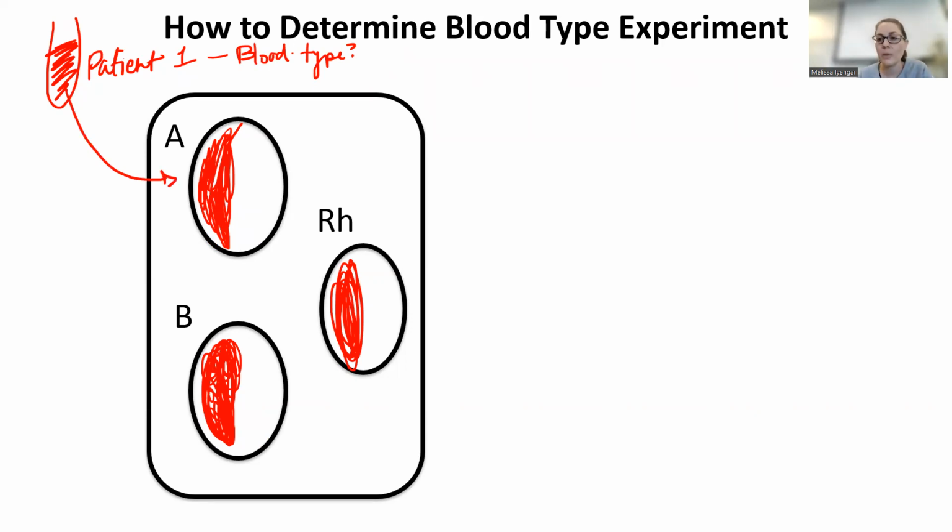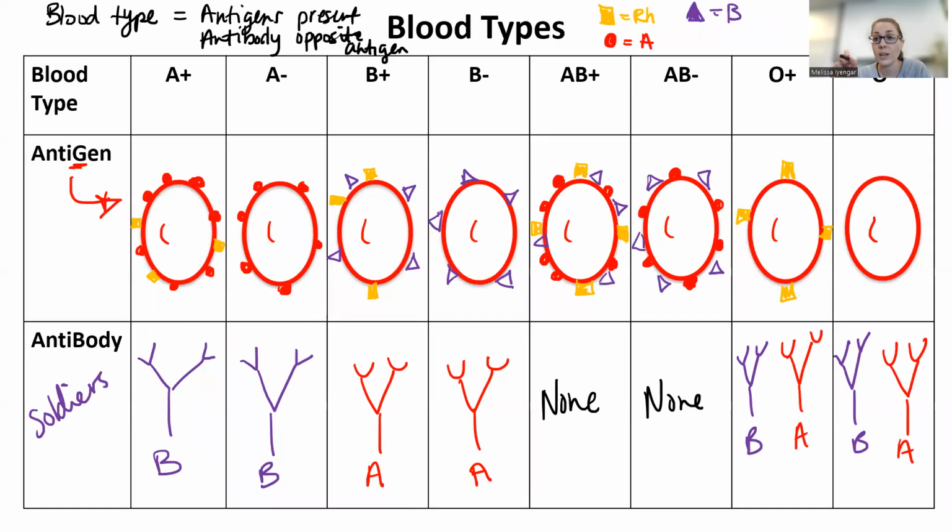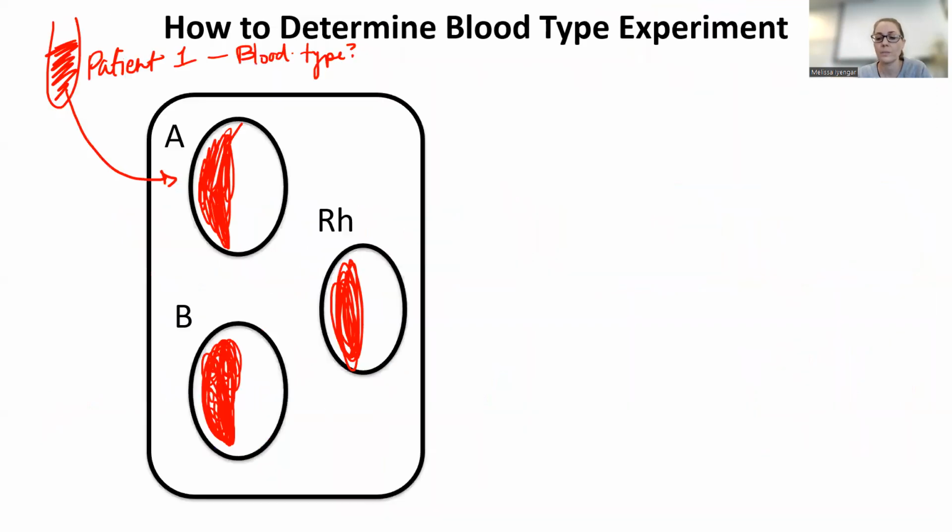You take a little sample out of the body and you're going to use what's called a well plate here. Basically, you have a little depression in this well plate that's labeled A, B, and RH. Why? Because there's an A antigen, a B antigen, and an RH antigen that we have to check. If you're wondering why there's no O, remember O doesn't have an antigen. So you can't check for that one. You can't put a well in here.